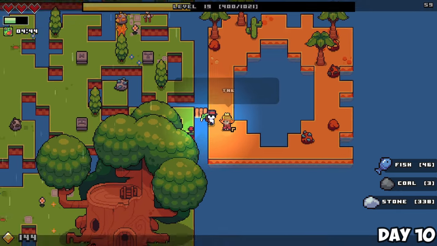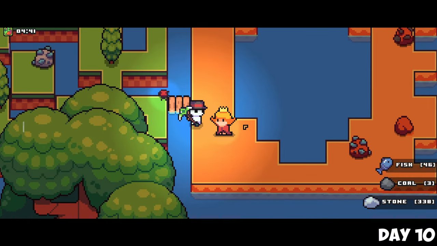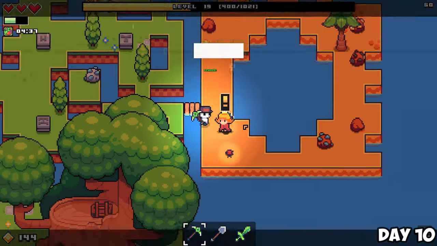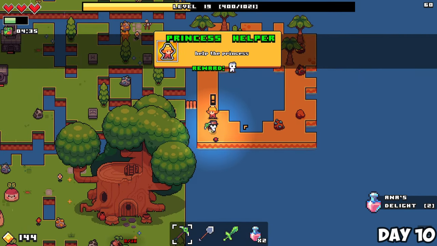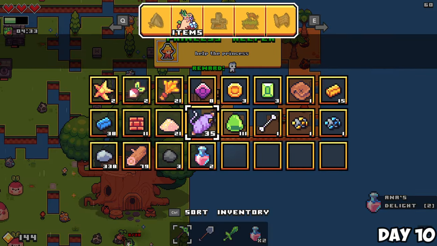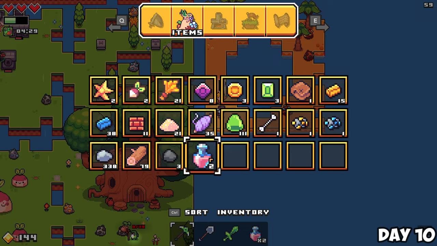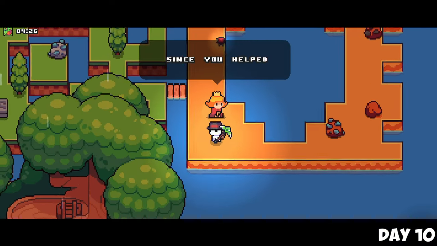So, okay, I have 40 flowers. These are beautiful. Thank you very much. That's what we get. If you like animals, this will help you find more of them. Wait, what's that? Anna's Delight. Animals love the smell of it. Wait, so... I'm not sure what it does.